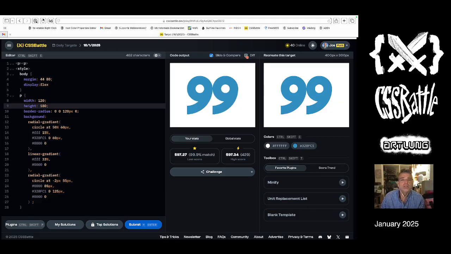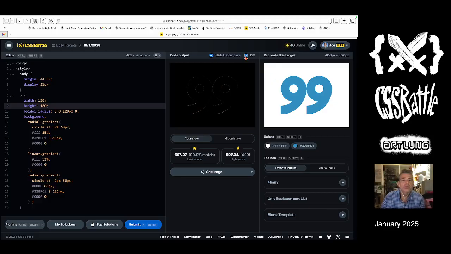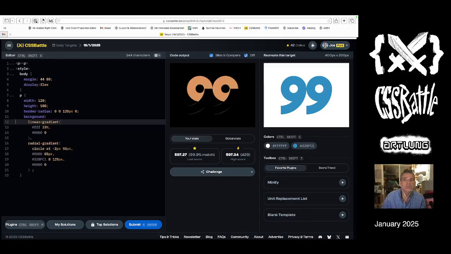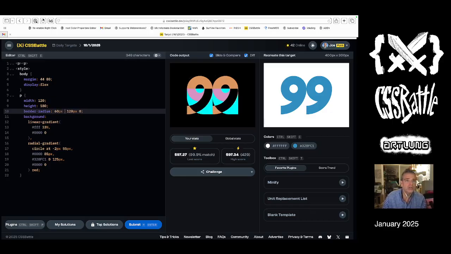Okay, so if we just want that curve, how can we get that? How can we get that curve properly? If the height is, we don't worry about the circles. Can we get that curve in a different way? So let's do, can we get these curves in a different way, I should say. Let's put red in the background again. And then say the first one is 60 pixels. And 60 pixels at the top.